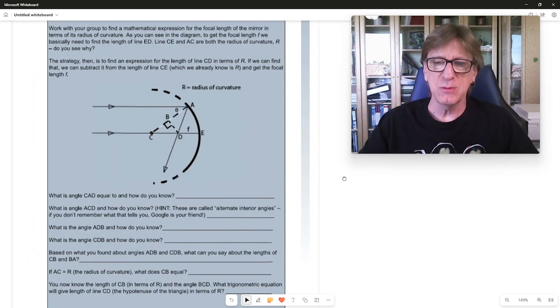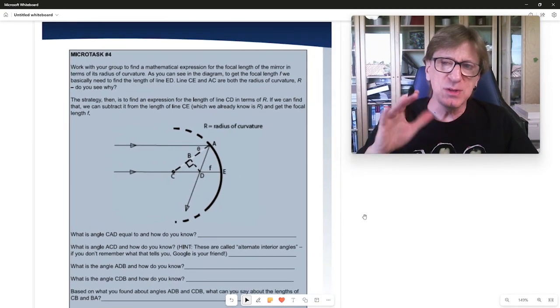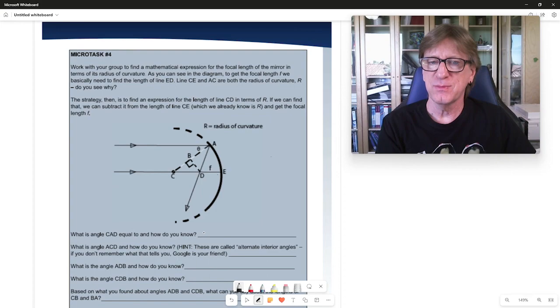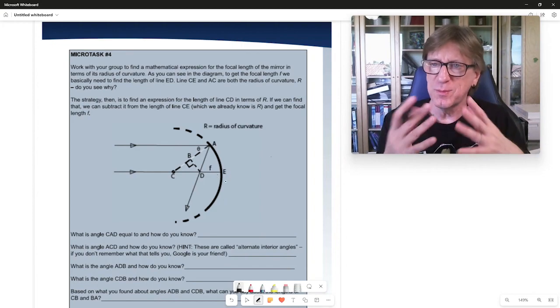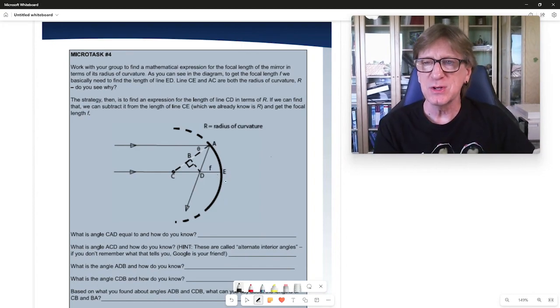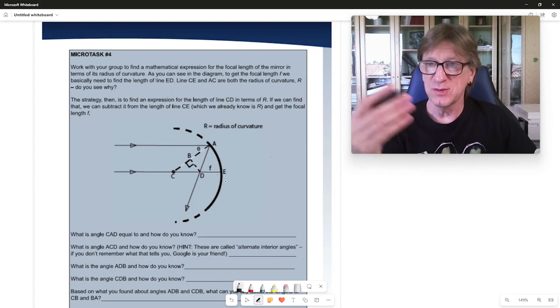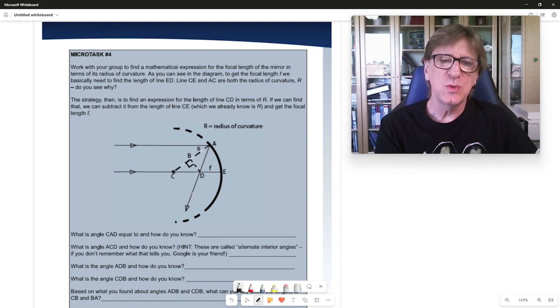So here's how we're going to do it. And we're going to do this in what you might think to be kind of a convoluted way, kind of a backward way. I want to find DE, right? However, I don't have any right triangles here. A, D, and E are not going to form a right triangle. And we know that using right triangles allows us to use sine and cosine and tangent and makes our jobs a whole lot easier than doing some of the more complex laws of sines and things like that. So if I want f, I want to find it relative to r.